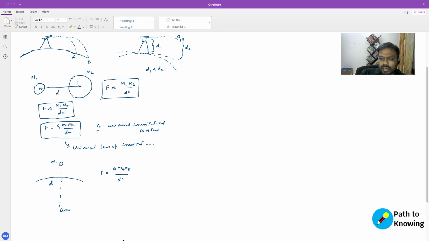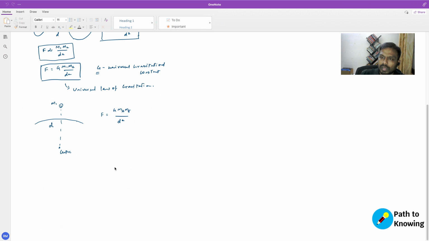So, given this, let's talk about one aspect of this force. If you think about this, let me use a different color. So you have the Earth. Let's say you have the Earth out here, and you have the Moon. And the Moon revolves around the Earth. It takes a circular path, right?